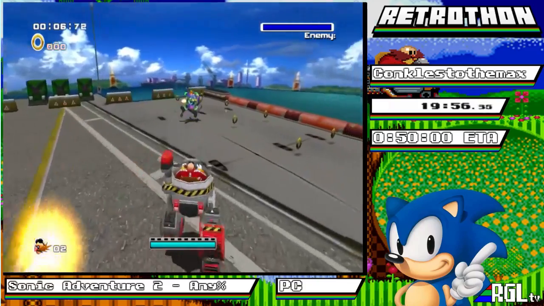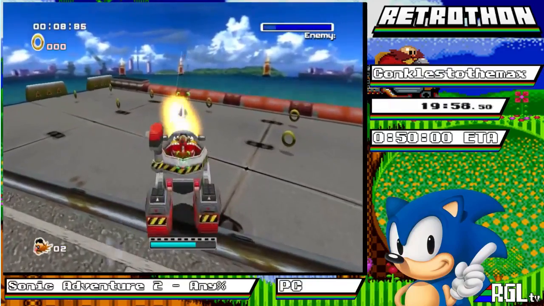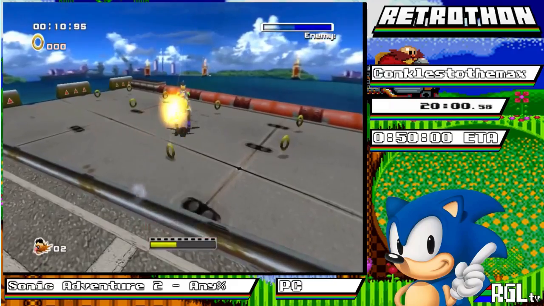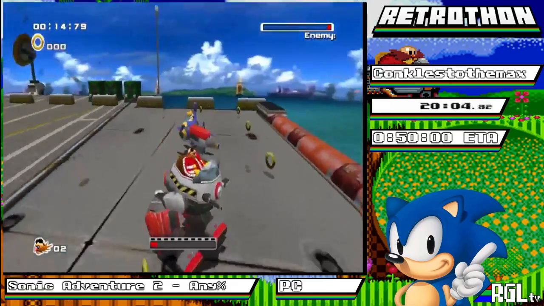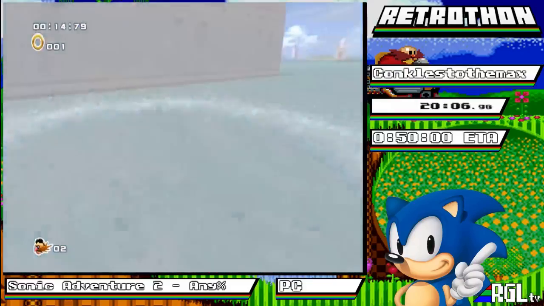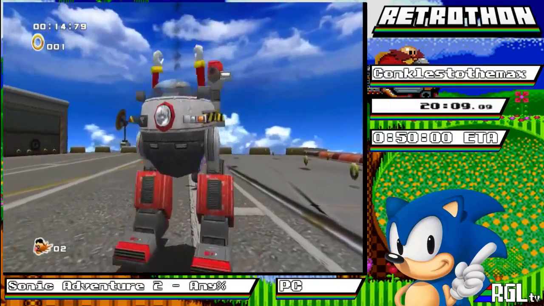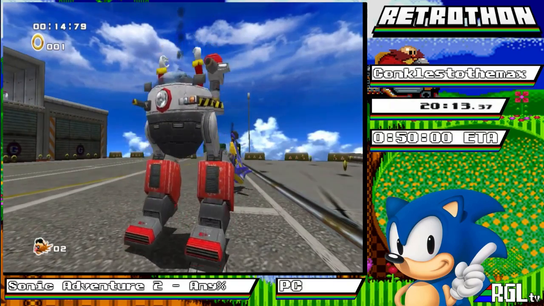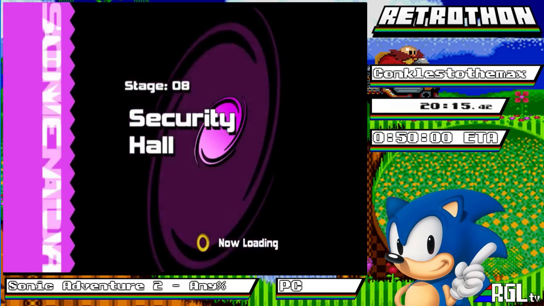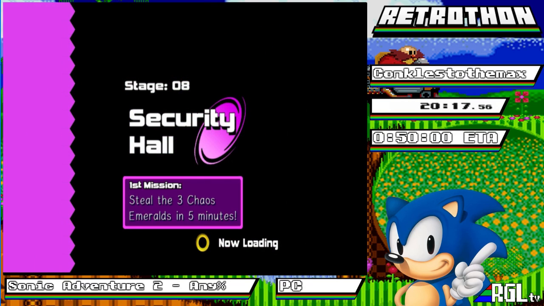Okay, never mind. We gotta fight Tails. Tails isn't very threatening. And we're gonna just jump off the ledge, because why not? And I just want to clarify, Eggman is saying Fox.